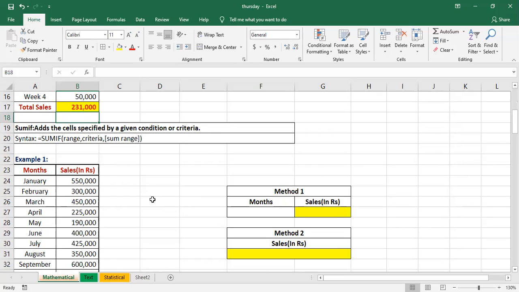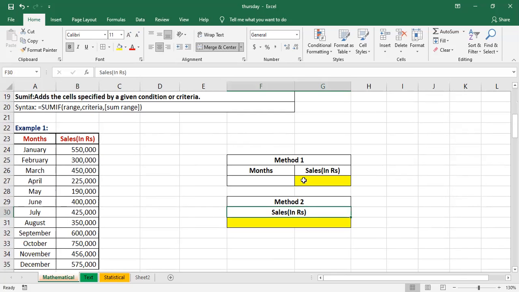Here I'll show you in two ways. Here I'll be using SUMIF. Why? Because my condition is I want to check the sales of only a specific month. Whichever month I specify here, only that month's sales should display here.